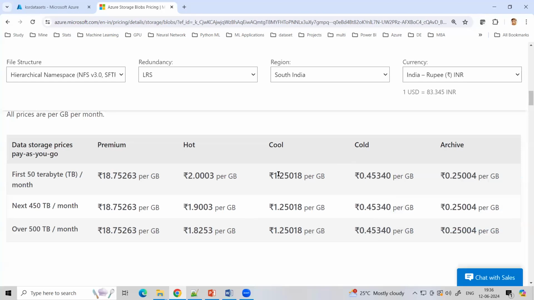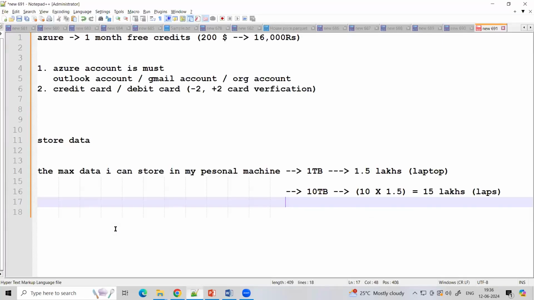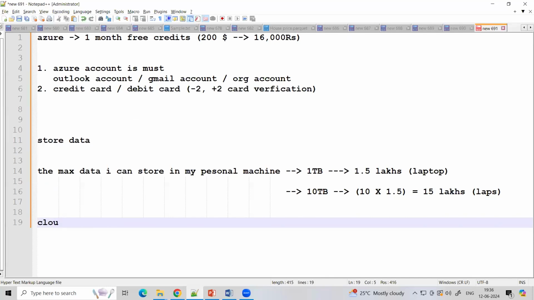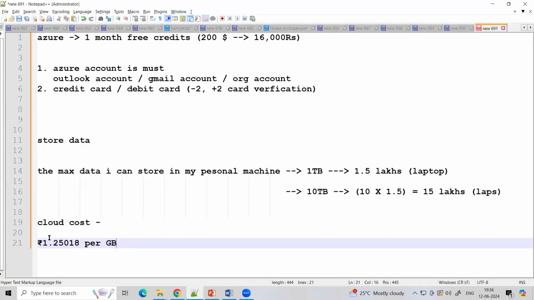Imagine, I'll tell you what all this is later, but for now, for the first 50 terabytes, I need to pay 1.25 per GB. So let's take this. This is per GB. So cloud cost, how much? 1 rupee.